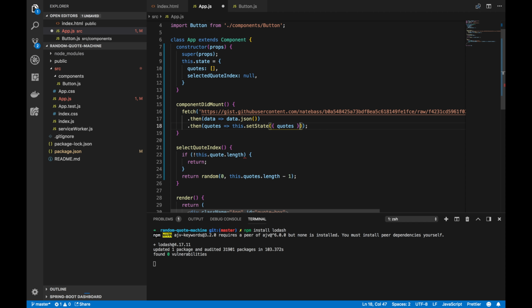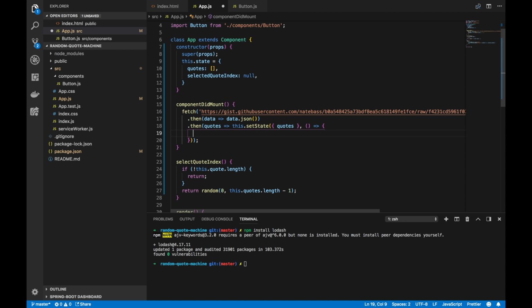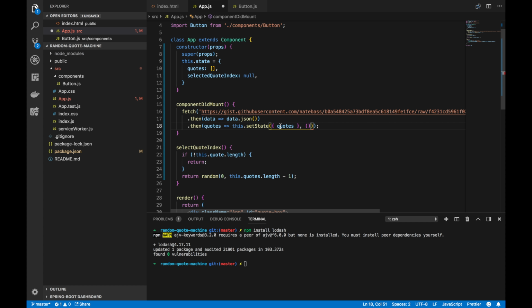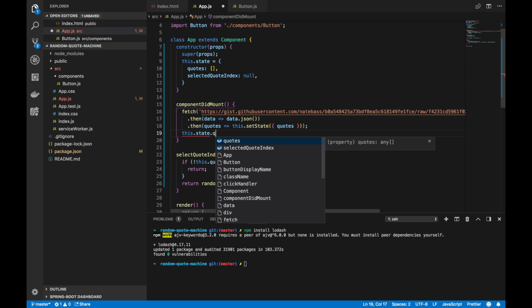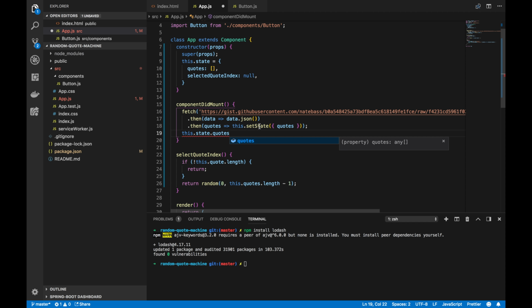And where we do that is here in the callback method of setState. After the quotes state is set, we have access to that only in the callback method. We cannot write it here. For instance, we can't get quotes here because setState is an asynchronous function.